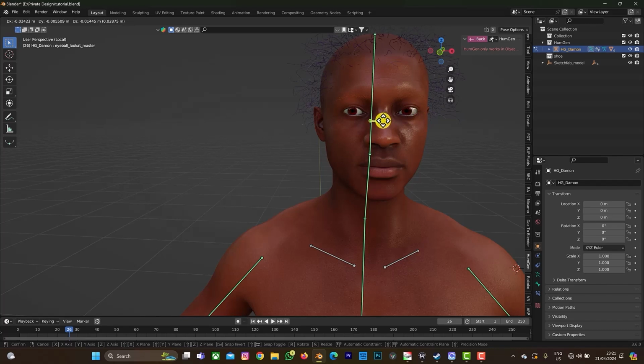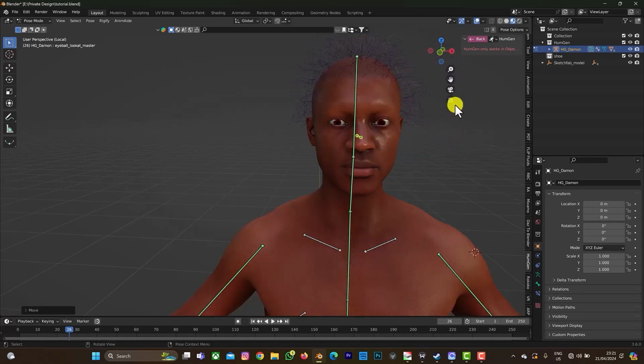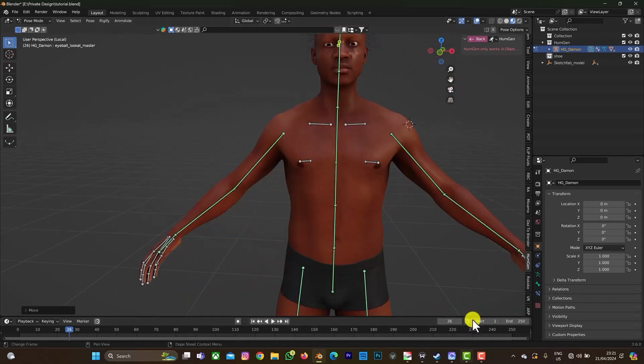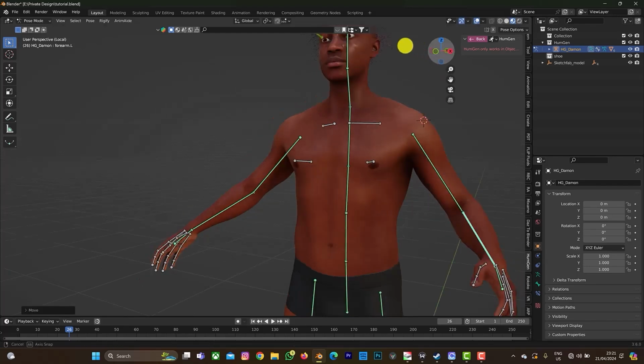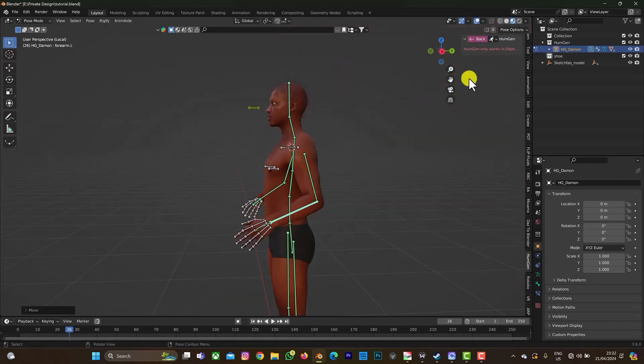Can you see? Left, right, look down. That's how to move the eye of your character. The other parts you can always play around with, everything you see here. You can select this and move it forward, backward. You can do a lot around here.